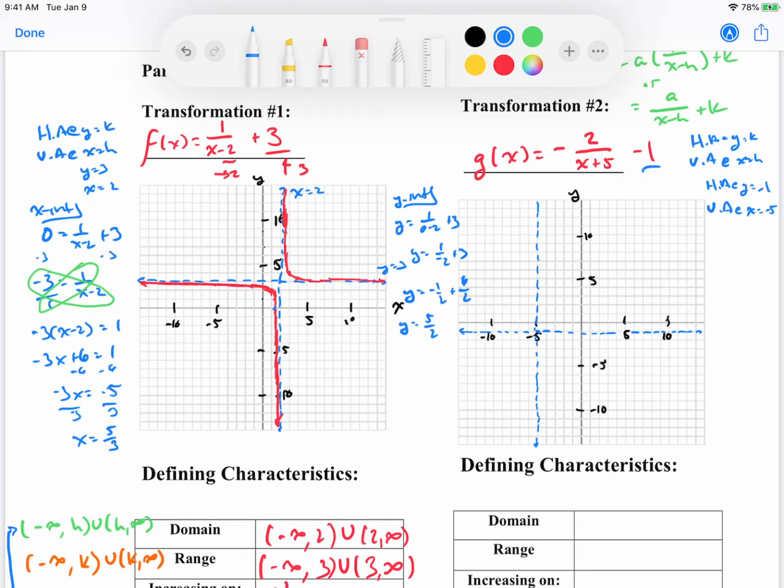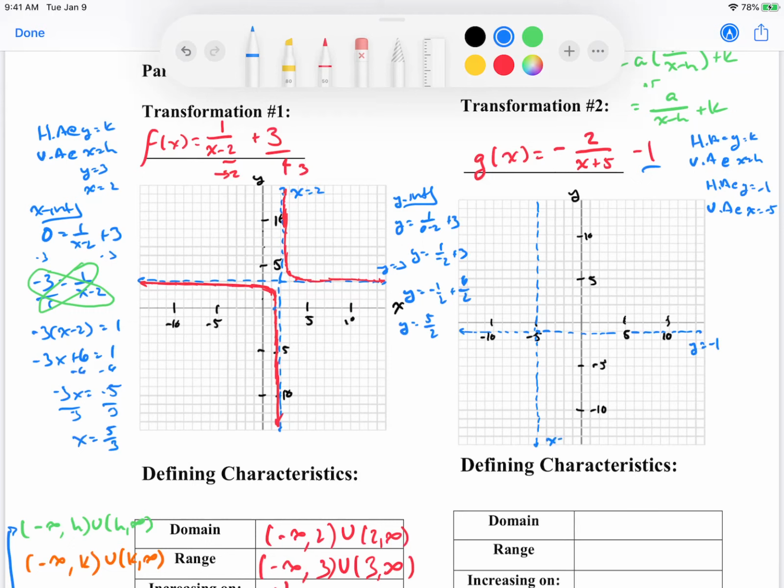And before we actually start plotting, let's go ahead and start filling in the table values that we actually already know. So before we go into domain and range, let's talk about the parts that we already can guarantee. We know that there's no maximum or minimum value. We know that, yes, it's one-to-one. We know it has non-linear slope. We're not going to concern ourselves with the axis of symmetry. And then we know our vertex is at h, k, so in this case it would be -5, -1. It's not really a vertex, so to speak, but where our asymptotes intersect.